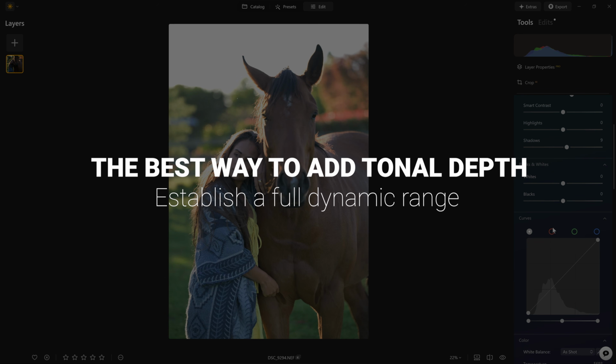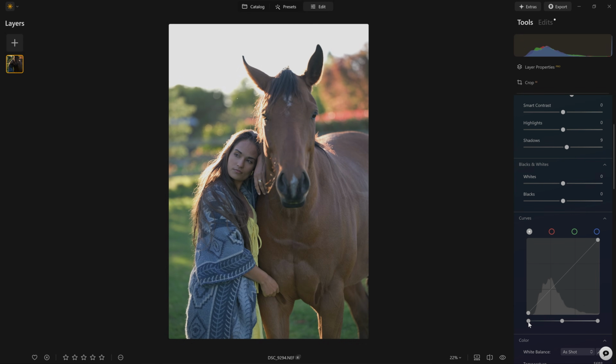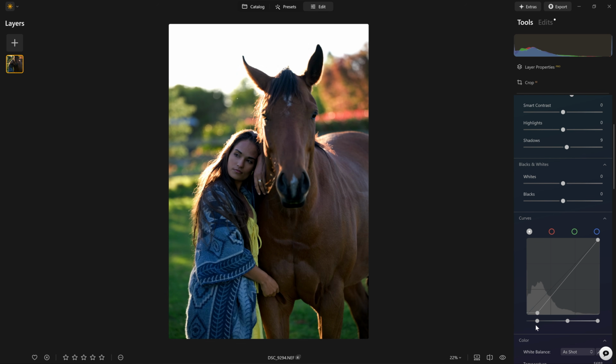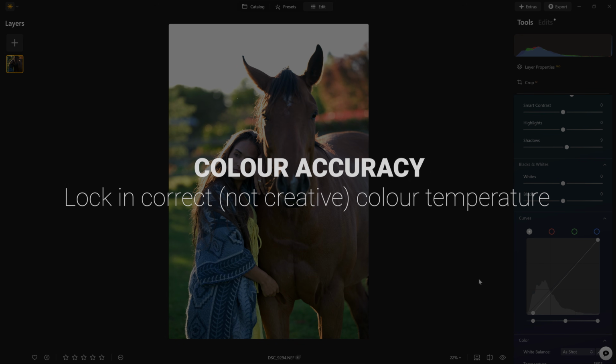So we're going to do it in the curves, which is an alternative way to re-establish that black point. But you can see that as I move this over, we're redistributing the tonal range, but doing it in a much more authentic way. So let's see before and after. We're starting to see this as a much more technically accurate process of this photo.